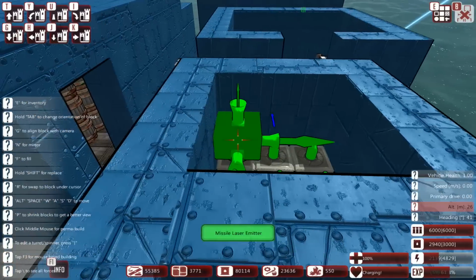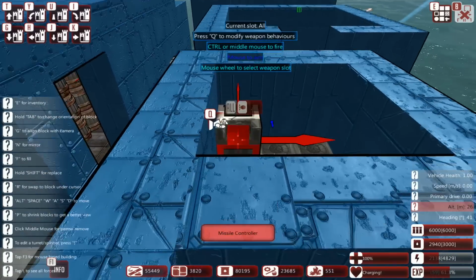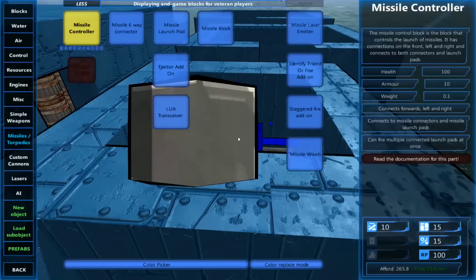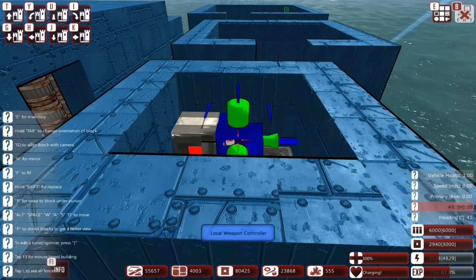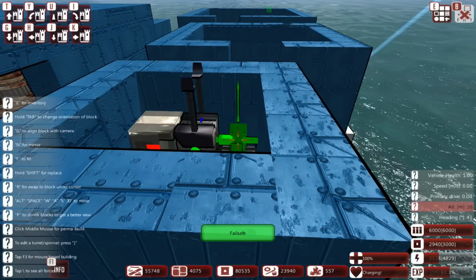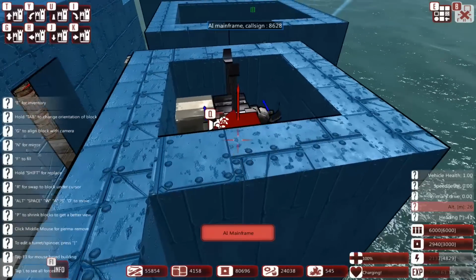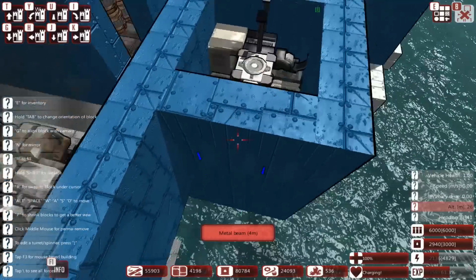So then it's just a case of having a missile control block. Missile controller. Are you connected to a missile controller? Not connected. Okay, the missile controller has to connect on certain points. Connected. Okay, so we then put an AI local weapon controller controlling 1 weapon. Put a failsafe on board, because at the end of the day, why not, really? Then we go straight to a mainframe. Connect to mainframe. Then we go a card slot, front-back card slot.